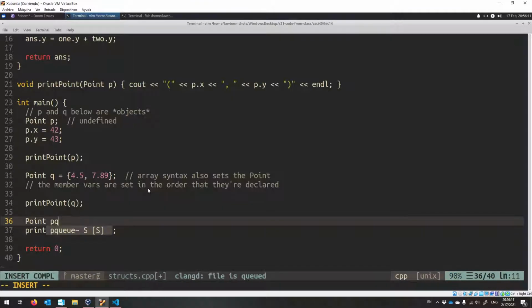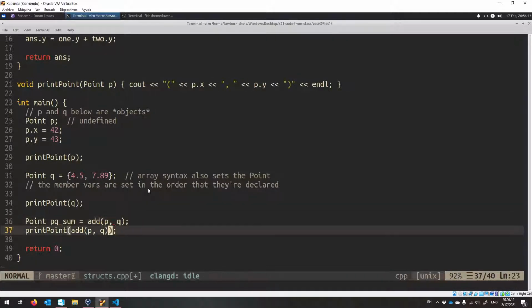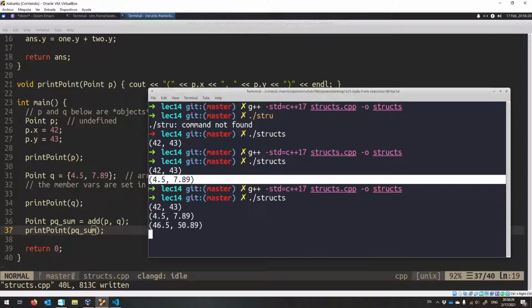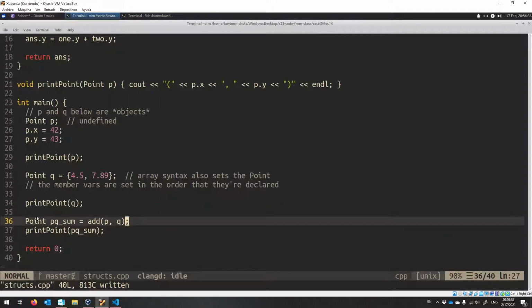Point pq sum equals add p q, and then we can give it that. That's probably easier to make sense of. So it's going to add together those two original points, the 42 and the 4.5, to get a new x value, the 43 and the 7.89 to get a new y value. And so that's our pq sum variable now.